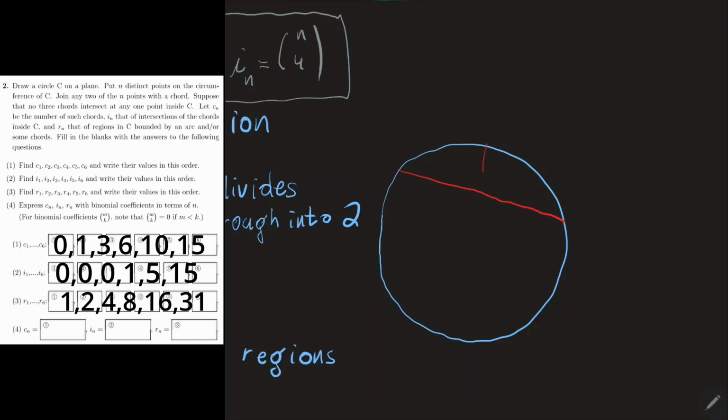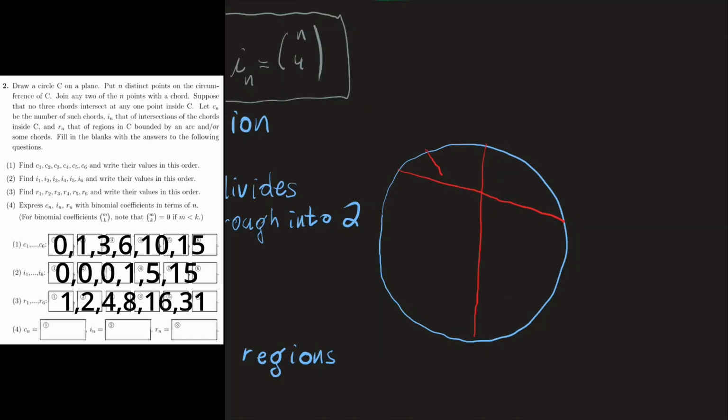Now, let's add a second chord. It'll go something like that. So this time, it passes through the first region here, and then after it intersects with the first chord, it passes through a second region. So it has added two new regions this time. Let's add one more chord and see what happens. As soon as we start drawing the chord, we are already passing through a region. And clearly this is always the case. When you start drawing a chord, you are immediately passing through a region in our circle. So logically, we can say that each new chord always adds this first new region.